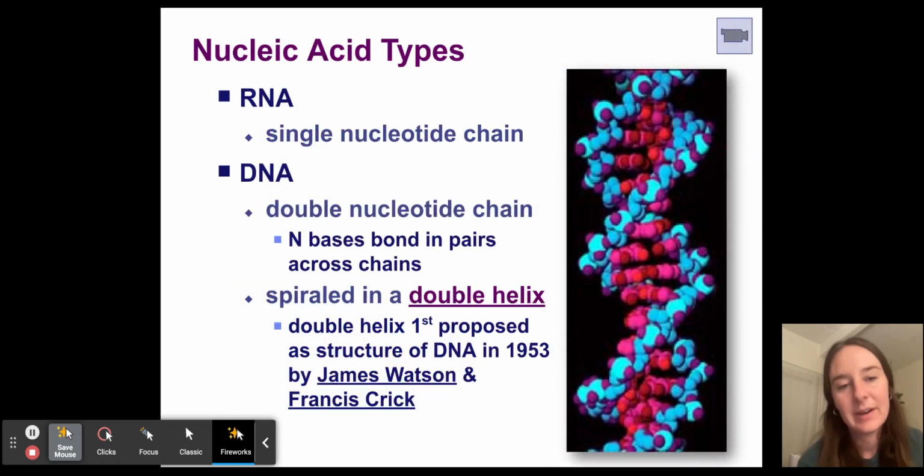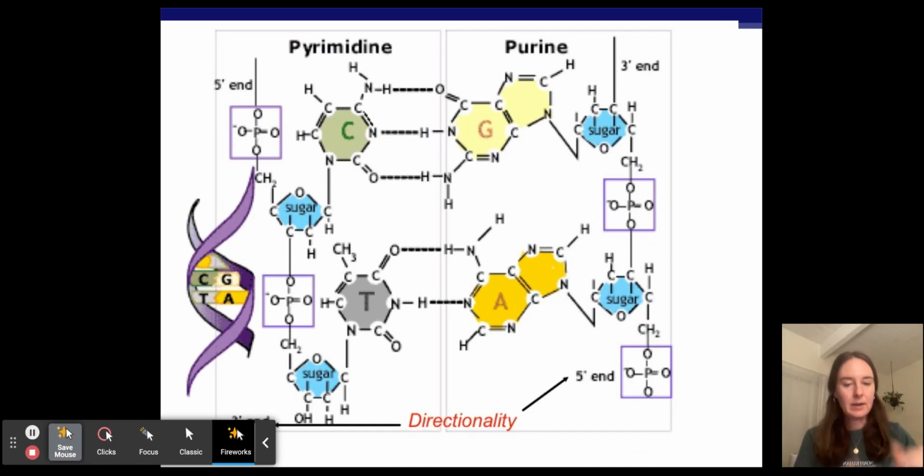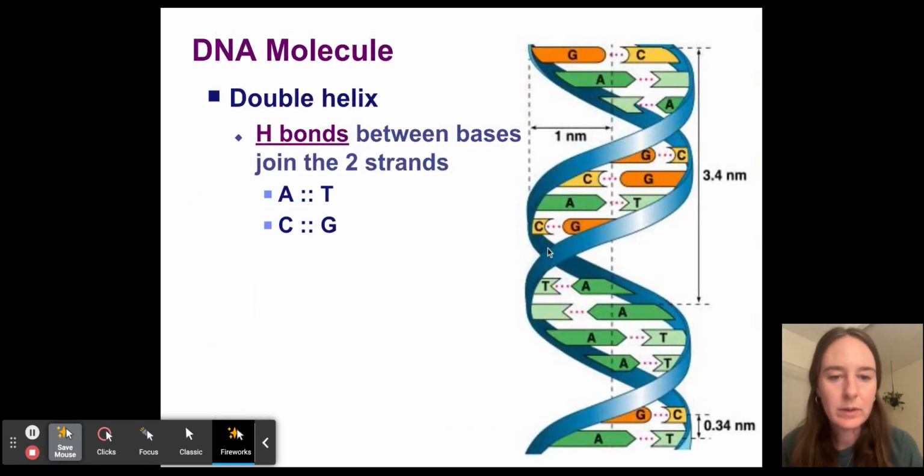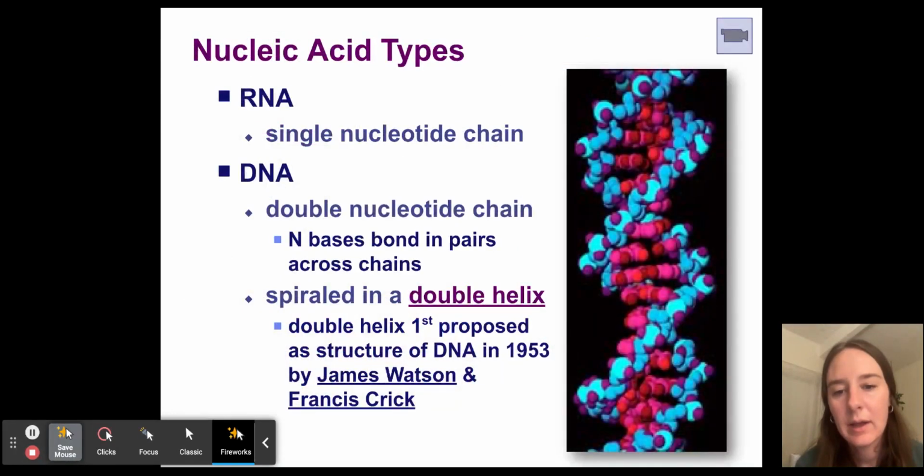Think about that. All right, now DNA isn't the only type of nucleic acid, but the next type is very similar. So DNA is two chains, two strands wound together, like we see here. So here's one chain, one backbone, bonded with another side. Two strands running anti-parallel, spiraled in a double helix. And this molecule was discovered by Watson and Crick and Rosalind Franklin and many others who contributed research to discovering this molecule. But this is very similar to another molecule called RNA, or ribonucleic acid, which is just a single nucleotide chain. So remember, nucleotides are the little building blocks that make up an entire molecule.